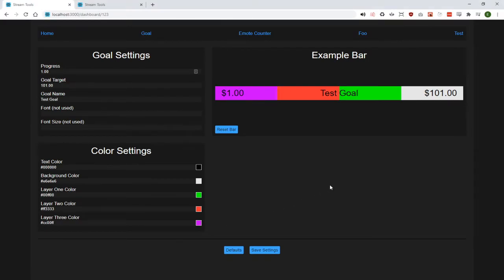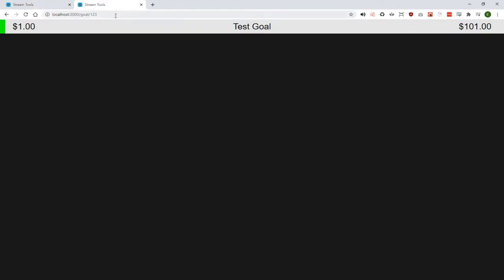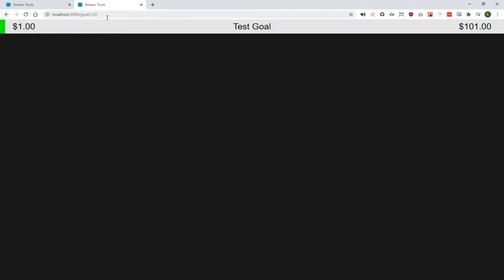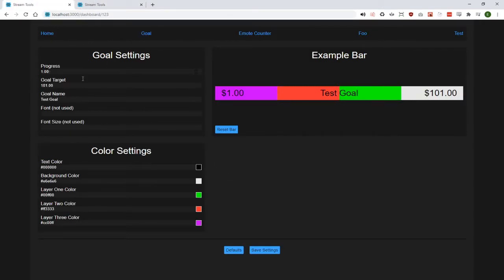Alright, so the page that I've been showing is the dashboard page for the goal bar, and as we can see, we're on dashboard 123 and our goal bar is 123. That's how these two pages are connected, is this ID number. So anything that I submit in the settings here will update the database for ID 123, and then ID 123's info will get grabbed on the front end here. So if I change this, then we wouldn't be on the right page. The info that I set here will not affect that bar if the IDs are different.